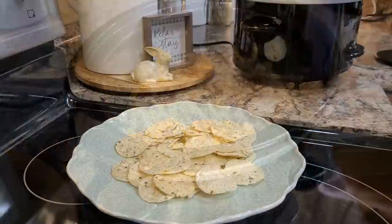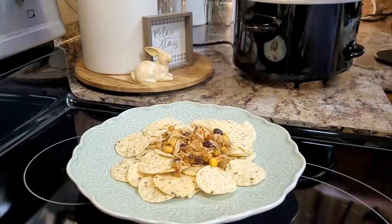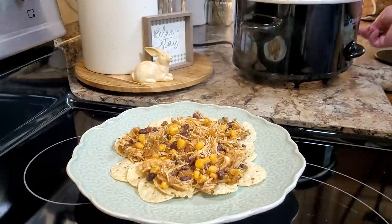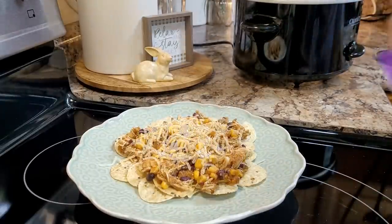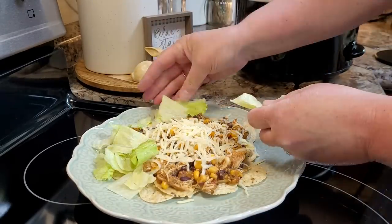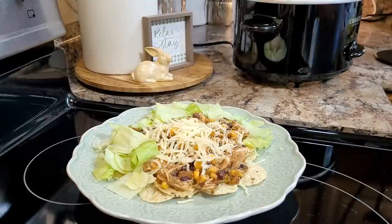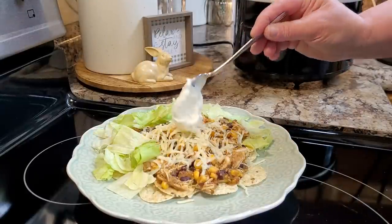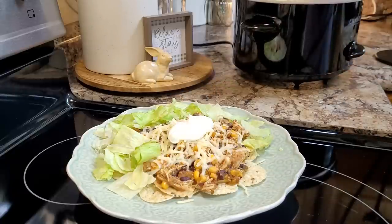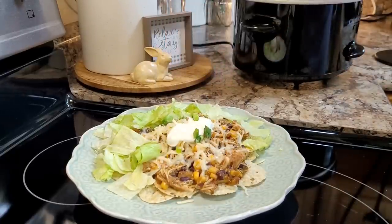Now, I like to make a big taco deal out of mine, like a taco salad. So I use tortilla chips on the bottom, put a nice generous helping of this chicken taco mixture. And I put a little Monterey Jack cheese on mine, went around the outside of it with some lettuce, top it with a big dollop of sour cream and some green onions. This is such a great meal to have on a hot summer day. You don't have to heat up the kitchen.